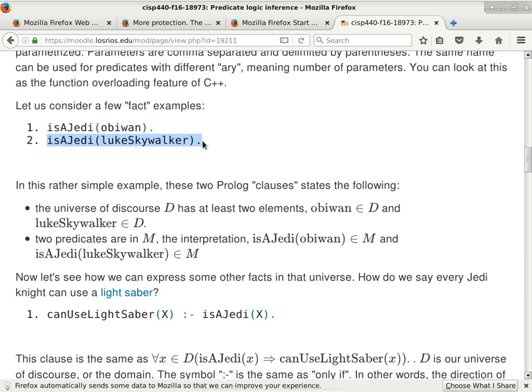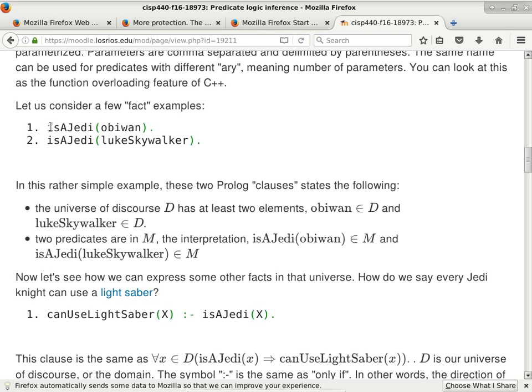Prolog is a programming language, and it is very closely related to predicate logic. In other words, it is an implementation of predicate logic so that we can use a computer to do all the processing. Okay. So in this case, we have two what we call clauses. Each one is a rule already, but it's a very simple rule. These are what we call facts.